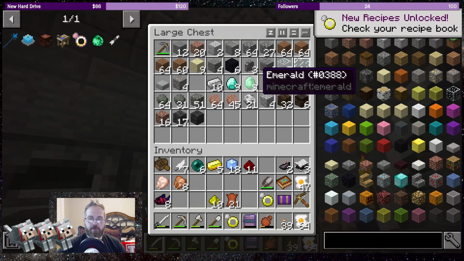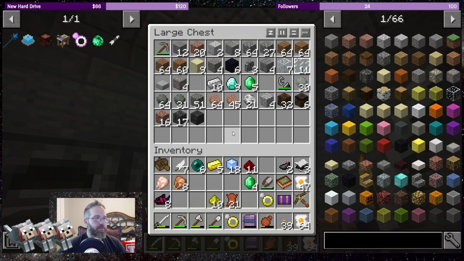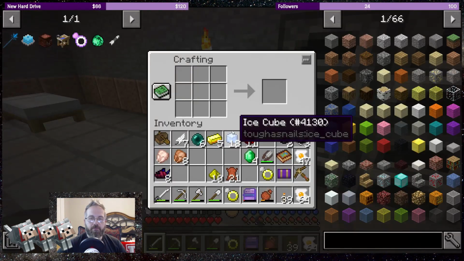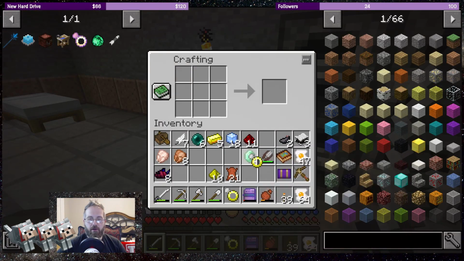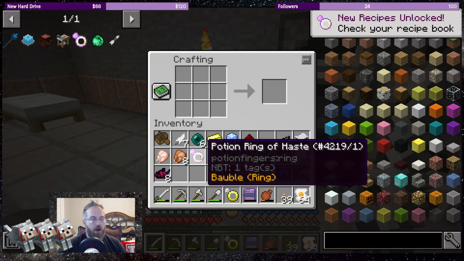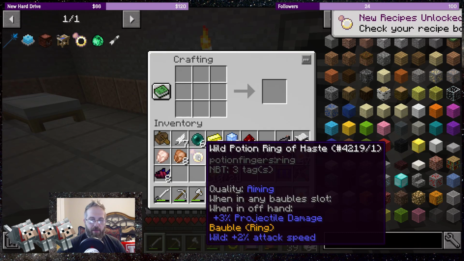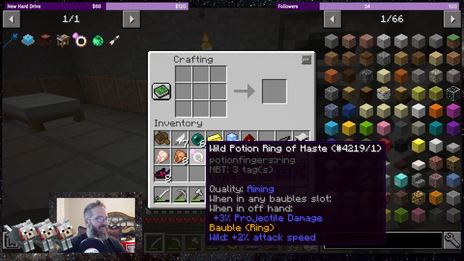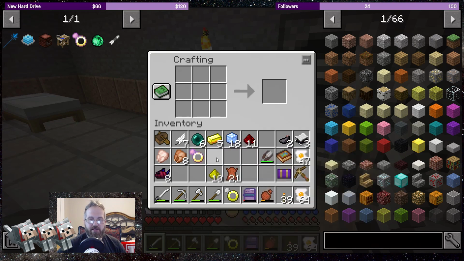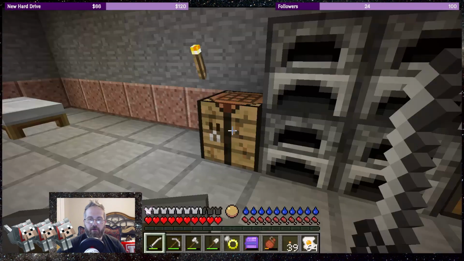We picked up the diamonds and the emeralds and the gold and the iron and the redstone from a mage tower that I completely cut out of the series, because most of the time I didn't accomplish anything other than picking that up. So it has quality aiming, 3% projectile damage, crossbows, and wild, 2% attack speed. That's pretty awesome. And let's see, the other one that I wanted to make was surrounded in iron.